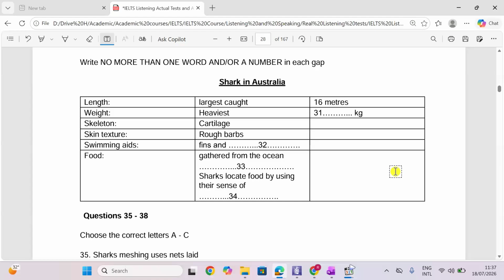Section 4. You'll hear a lecturer talking about the meshing of sharks in Australia.